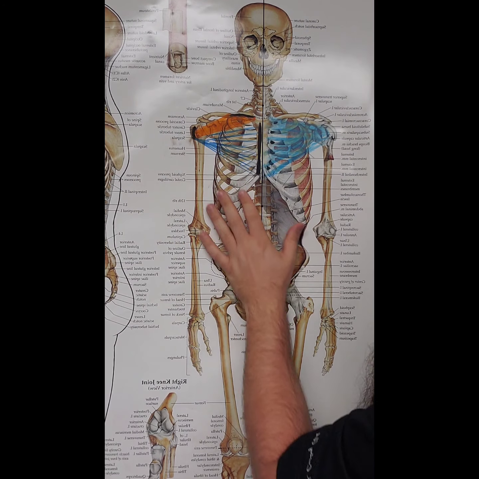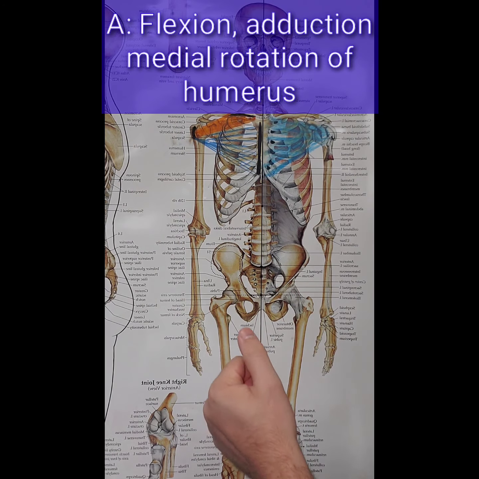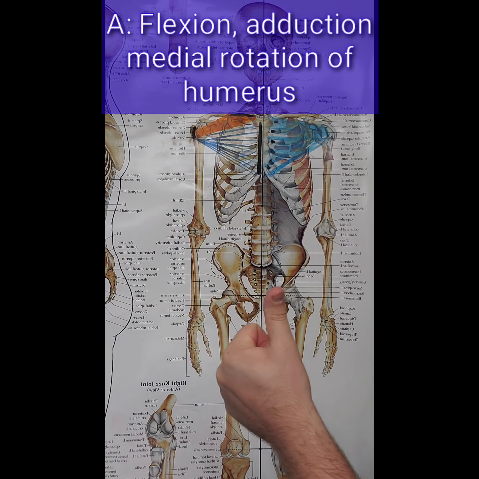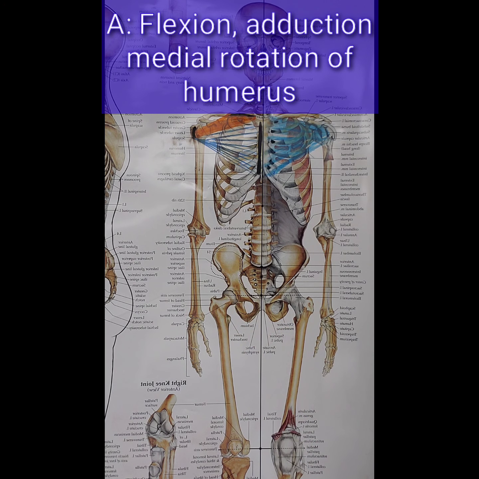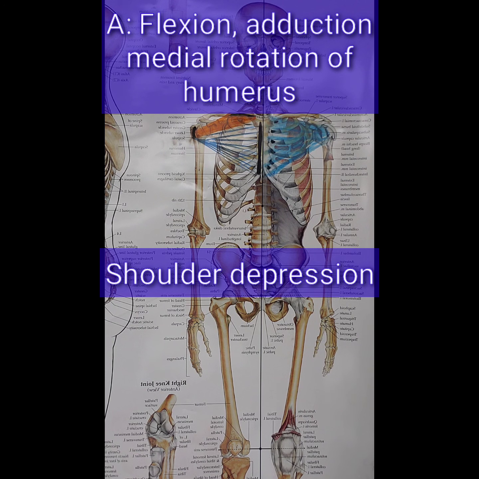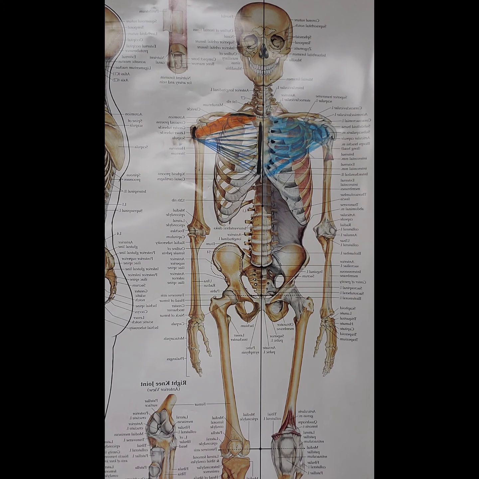Okay. All 3 heads are sharing the same actions, primarily of flexion of the humerus, adduction of the humerus, and medial rotation of the humerus. Okay. You will also see depression of the shoulder, which is generally something you would do, say, in a dip, where you're depressing the shoulders down to bring your body up in gravity, which is essentially kind of along the same lines as adduction. So for me, guys, the big thing is just to remember the 3 main actions: flexion, adduction, medial rotation, the big 3 movements of pec major.